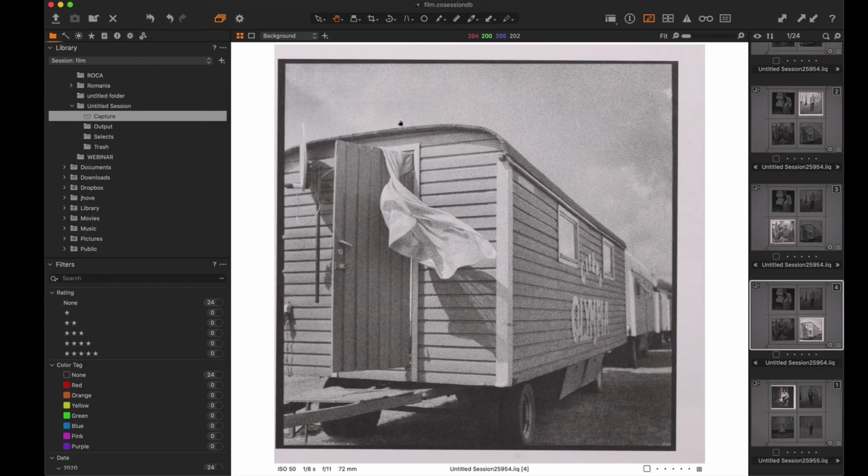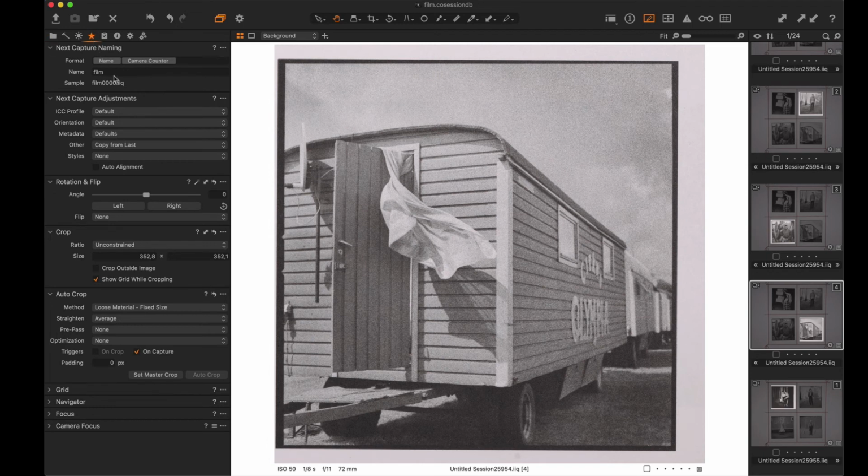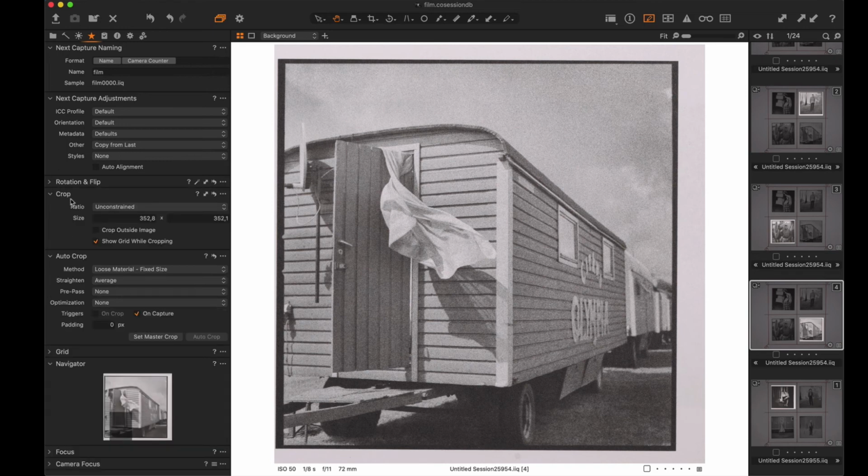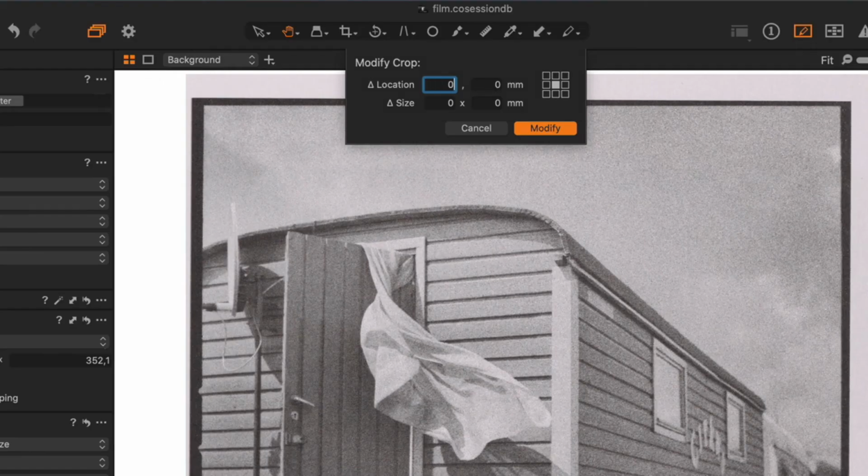So in this case, we go to the Store tab here, and I'm going to click the 3 dot icon, which is the action menu. The 3 dot icon is available for a lot of tools, but on the crop tool and the auto crop tool, you can see that modify crop appears. So modify crop is a powerful tool to either batch apply to a lot of pictures at one go, or to apply it to a single image. In this case, modify crop looks like this.